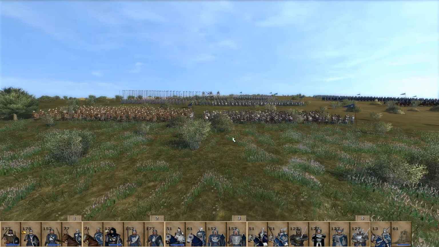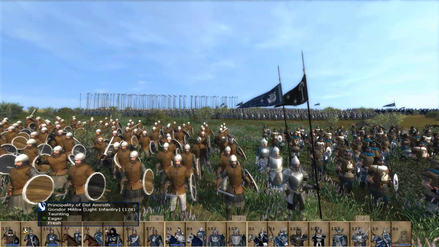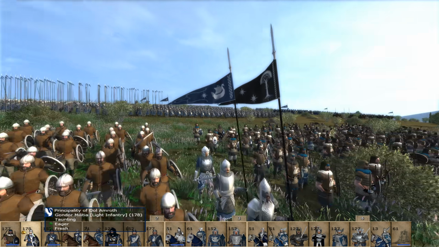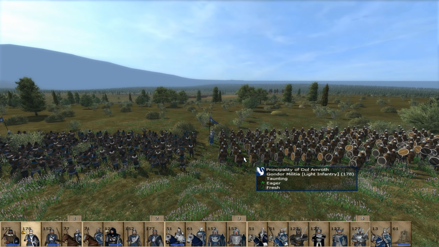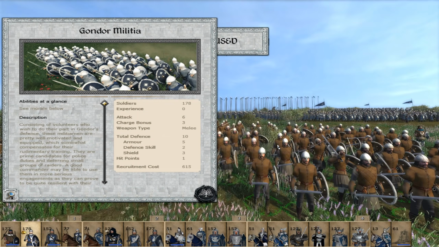So your first 2 units that you will see a lot of are the Gondor Militia and the Coastal Wardens. Gondor Militia are the standard bodyguard units. We do have to pause it or we can't view our own stats, sorry. So Gondor Militia are a unit shared between you and Gondor, and they are your worst unit.